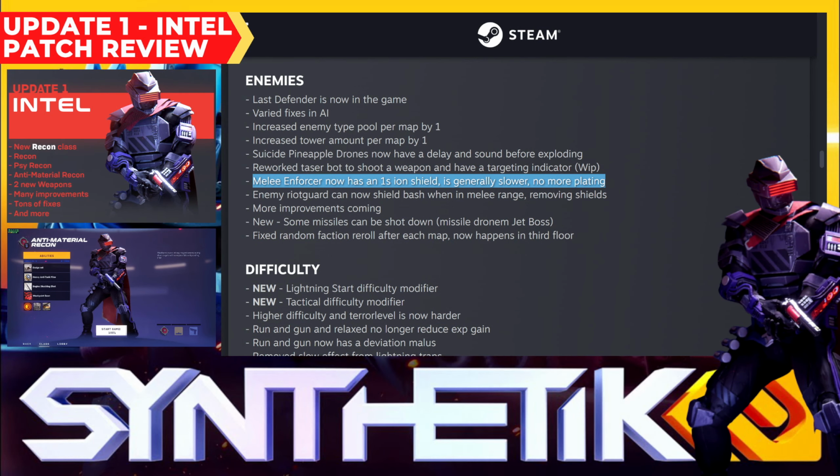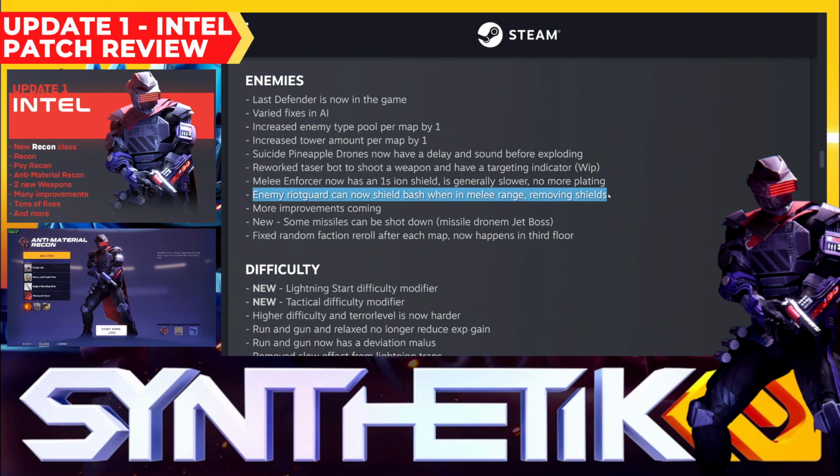And I'm all for this change because it was one of the most frustrating ways to die, especially when you're rushed down by 2 of these guys. Now, I know they're going to say, play slower, play tactically. Yeah, I get you. Sometimes you just trigger them, and they can end a run if there's 2 of them running at you with double plating. So, positive change. Enemy riot guards can now shield bash when in melee range, removing shields.